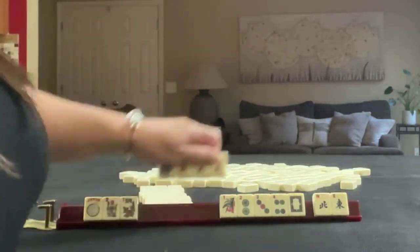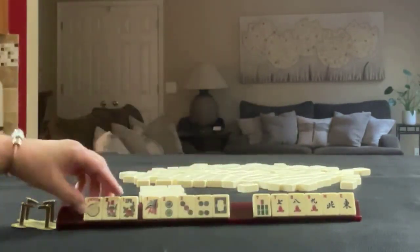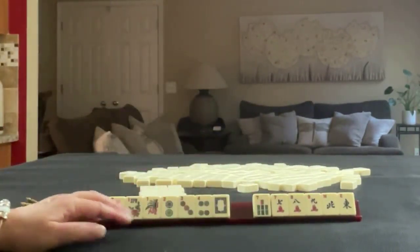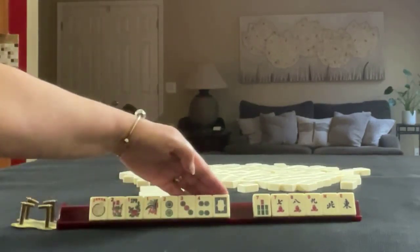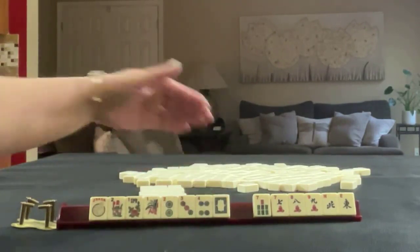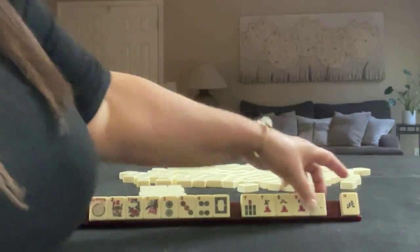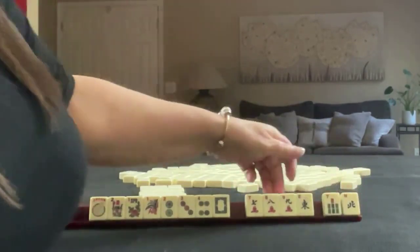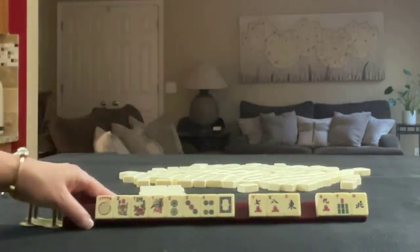I think I would go ahead and go with the little numbers. And that way too, we don't have to pass the white dragon, which is a risky tile to pass because it's a dual tile. You can use it as a zero or a matching dragon to dots, or even an offsuit dragon hand. So let's pass north, 7, and the 9 for our first pass.